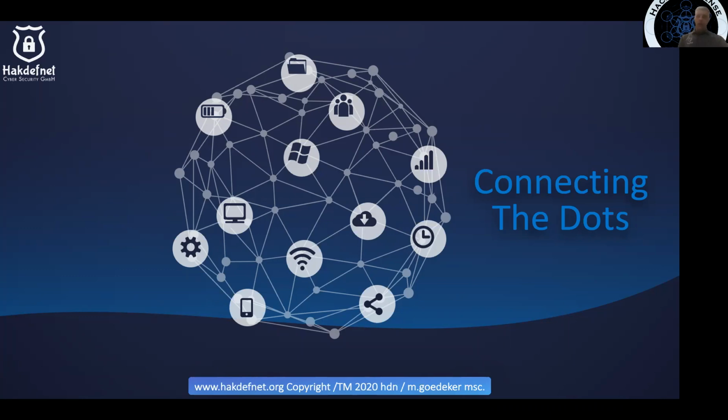The data that we collect is based on two different things. First off, open source that's been validated. Now, I know unfortunately a lot of companies don't talk about this, but this is the truth. Most of the feeds that are out there that you'll see are based off of open source information that is basically free. The thing that isn't free is turning this information into intelligence in a way, shape, or form that makes sense. And that's what we've been doing for the last 5 years with Hakdefnet, and we also train people on how to recognize these things with our Cyber Intelligence Academy, as well as teach people the tactical aspects in our One Delta tactical companies.